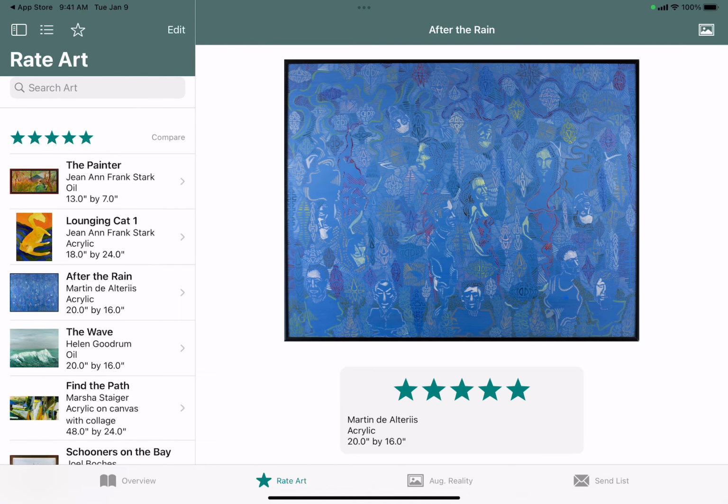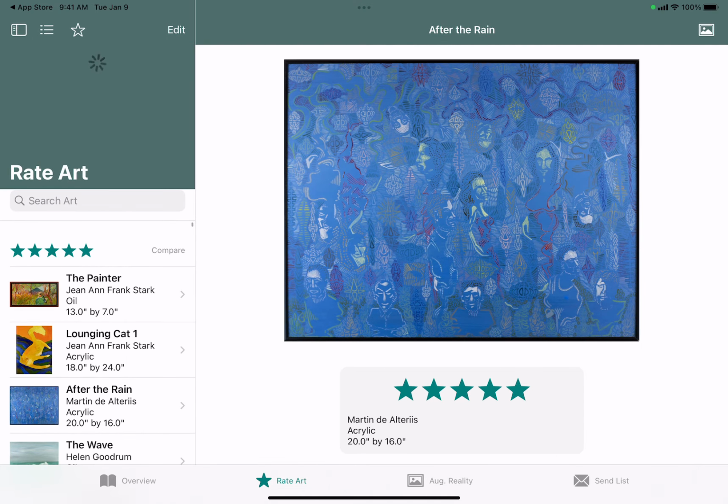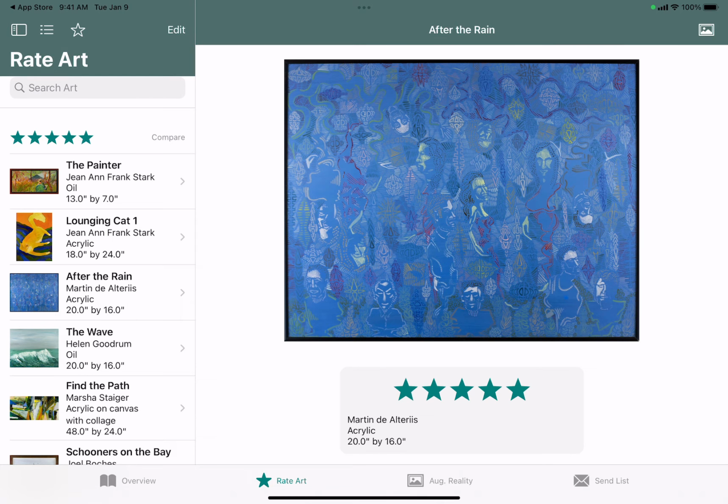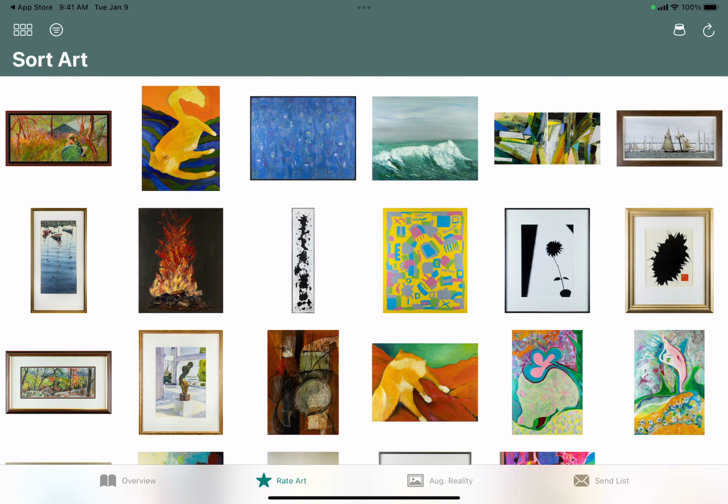Pulling down will make the app reach out to the internet, to the cloud, and update the app with any changes that have been made. So if any artwork has been selected from your list, they will automatically be removed when you do a refresh like that. You can also, in the grid view, do a similar thing.